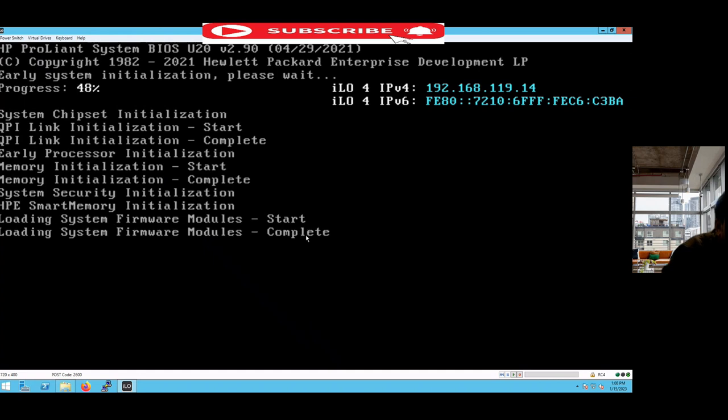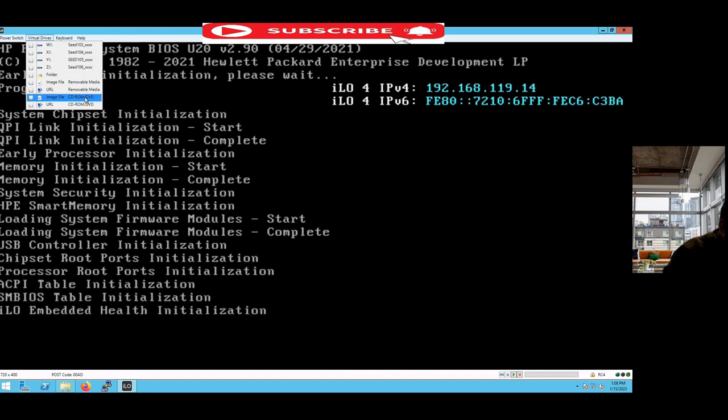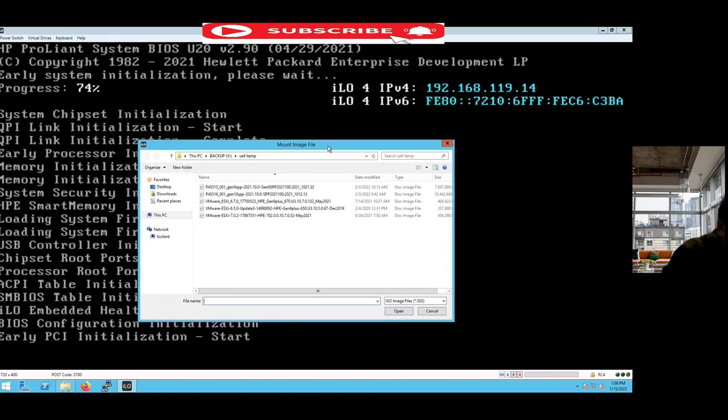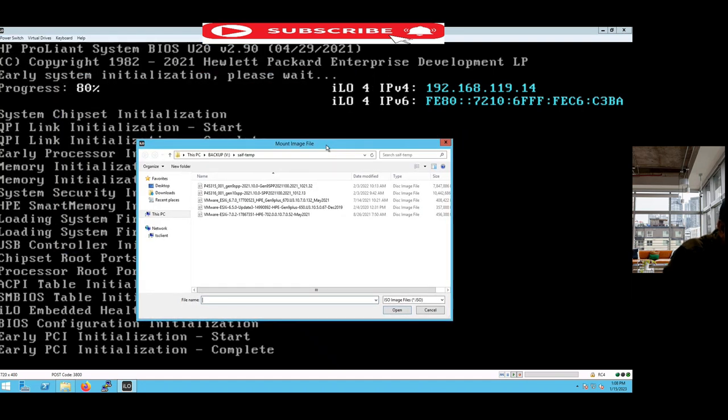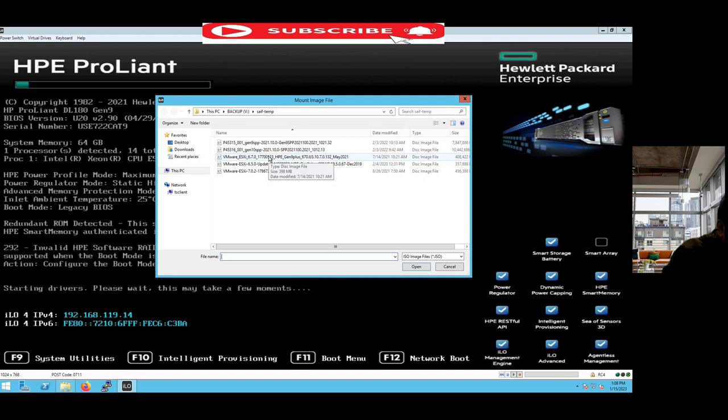Now my second step is to remove, after it's loaded the ESXi, I'll remove the BIP files, and then I'm going to attach the same way. I'm going to attach the ESXi from here, like an image file, and then I'm going to select the ESXi, whatever ESXi I should apply. So this is a Gen 8 server, sorry, it's Gen 9, but its model number is DL180. So 180 is not going to support 6.7.